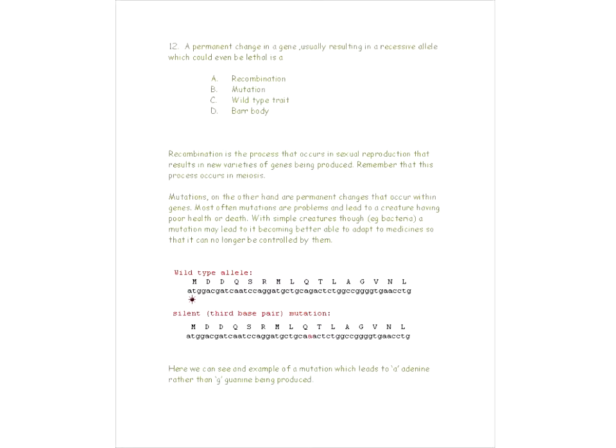Okay, so wild type allele. This is just showing you an example of a mutation, and you can see here that we used to have a G here, and that was changed to an A when a mutation occurred. So again, remembering what these letters stand for, these different bases: A is adenine, G is guanine. So we're getting a mutation that results in adenine being produced rather than the original guanine. Okay, so that's a mutation. You can look at those definitions there and decide what you think the answer would be for this question.